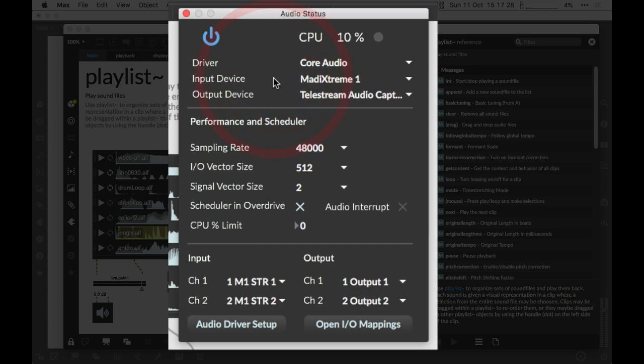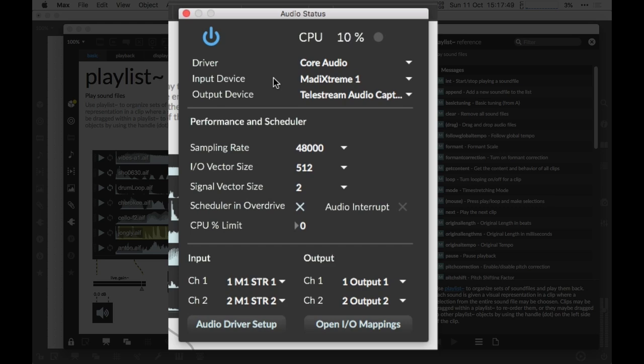So much like any DAW, such as Ableton Live, you have an audio preferences pane where you can configure to use your audio device, whether that's a Focusrite Saffire sound card or an Ovation Audio Hub, for the input and the output of the software. So this is very similar to the audio preferences in Live, Logic and Pro Tools.